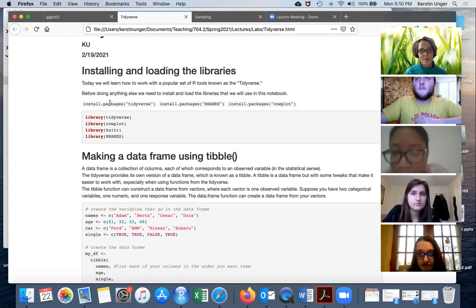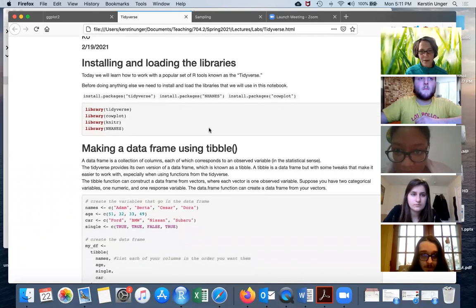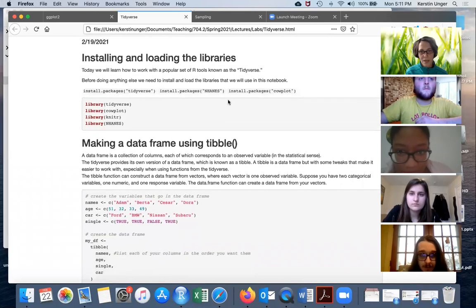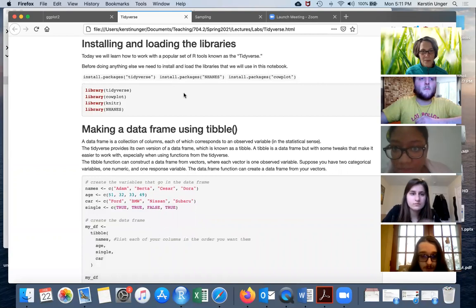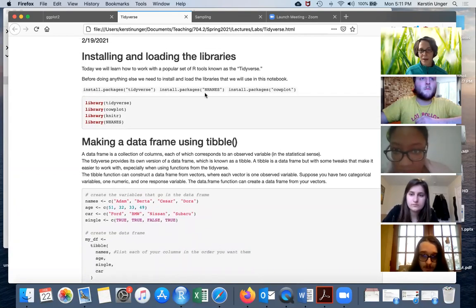And again, just a reminder, right? If you're installing packages, you always have to put them in quotation marks, and when you're actually loading the packages, you don't use the quotation marks. So you may have some of them installed already on your machines, and you don't have to do it again. But just in case you haven't, please do it now.